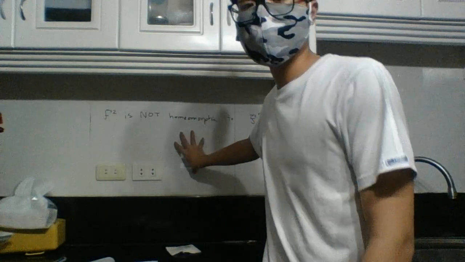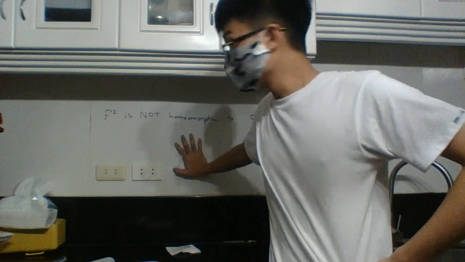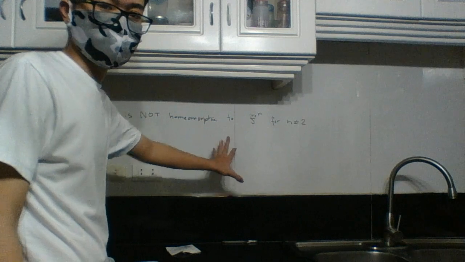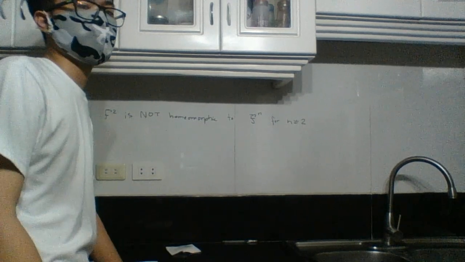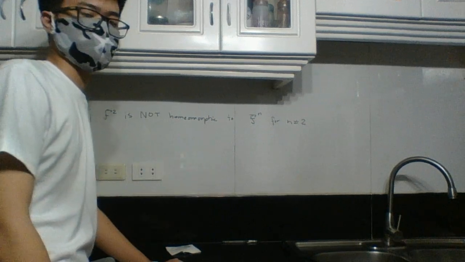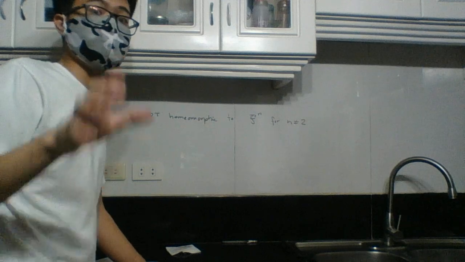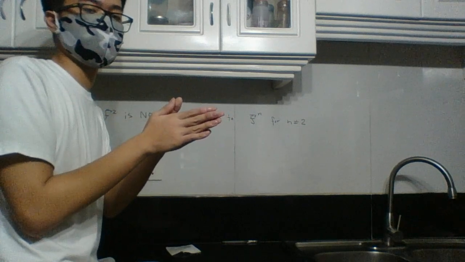Now, let's take an example, S1. S1 has a fundamental group of 0. But note that B2 or S2 is not precisely homeomorphic to S1 because we have to squash it down. We still have to squash it down, and because of that, we lose some points. Some points get mapped onto the same point.